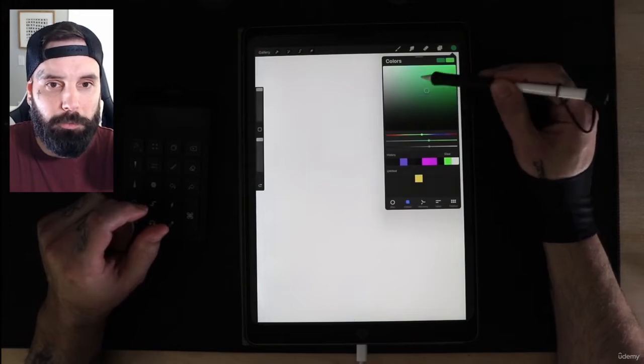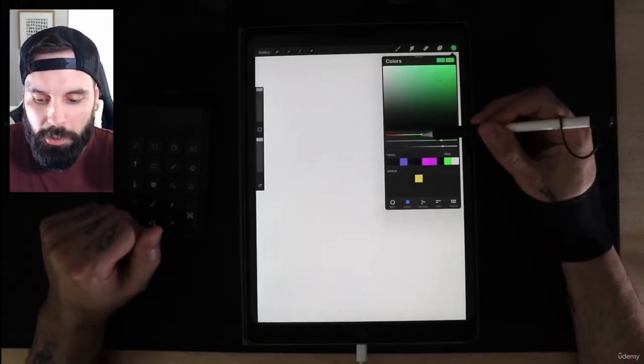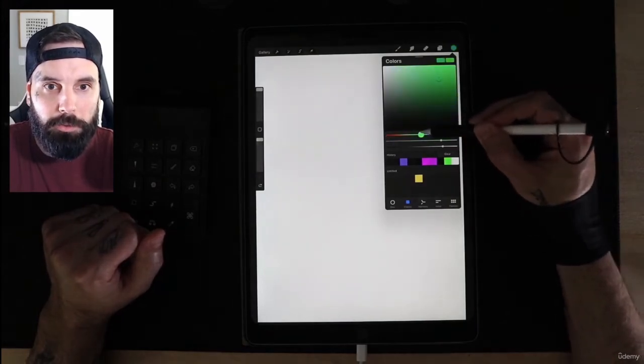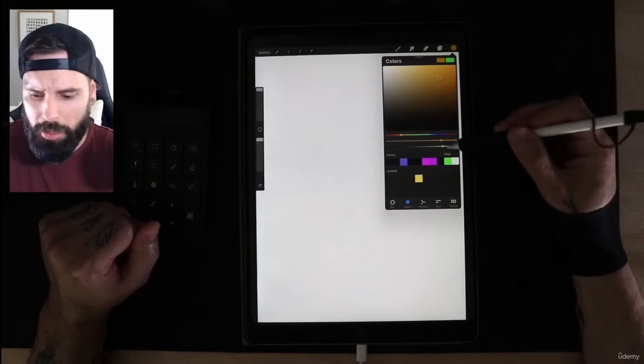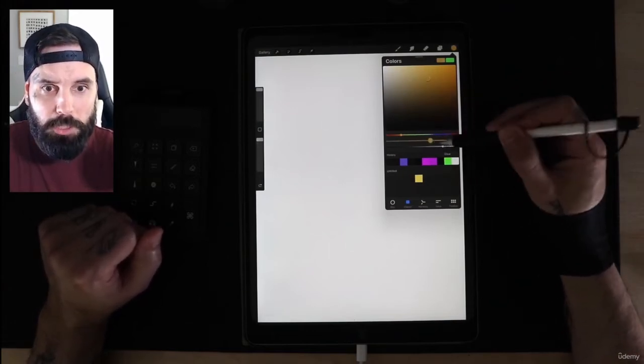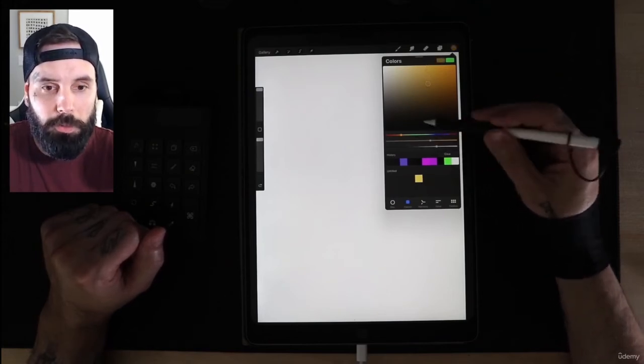And if you're not familiar or don't feel comfortable picking right off the chart, you can come down here and slide through these, and you can choose a color you like. And then you can also set the saturation or dilute the saturation. You can also bring up the brightness, and it'll automatically do that for you if you prefer that.